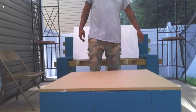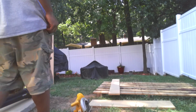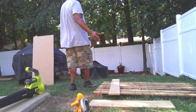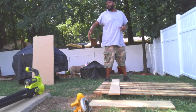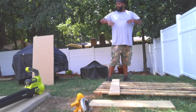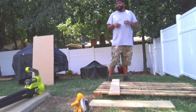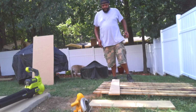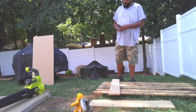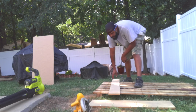Got something for it. Alright y'all, so this is where I said we was gonna make those side pieces, so it makes it like a top. You don't have to worry about the top sliding, and you don't gotta glue the top down to the table. So that's what we're about to do now. Your measurement's gonna be the same. If you already measured it and cut it, it's gonna be measured and cut the same way.